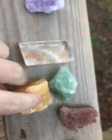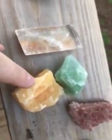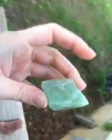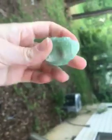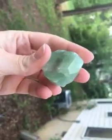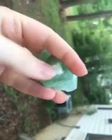I love it. Now, calcite is always calcite, and then certain minerals exist in the calcite to make it orange. Now, in this calcite, there are other minerals, and those minerals make it green, but it still feels the same way that the orange calcite does, that kind of soapy, almost slippery texture. And you can see that some areas are darker than others because there's more minerals in them. And that area there is really white.